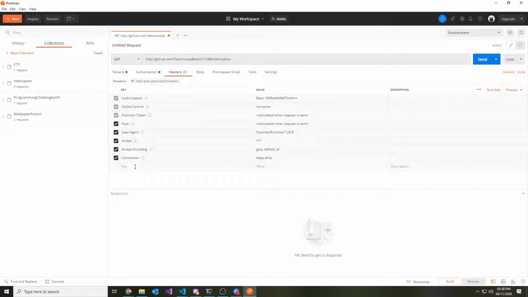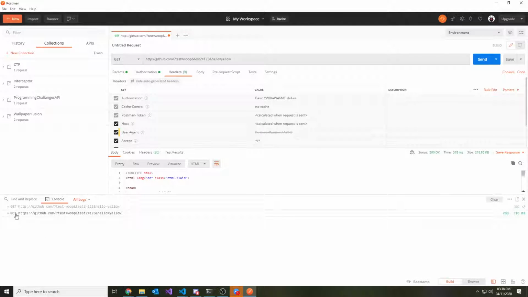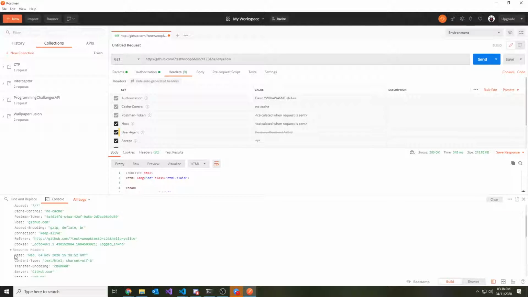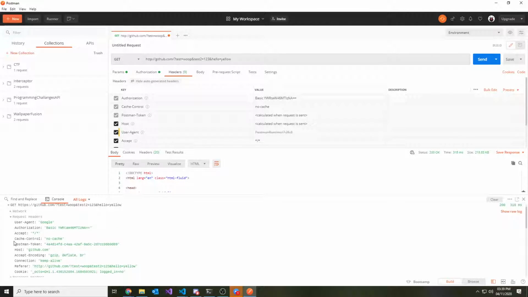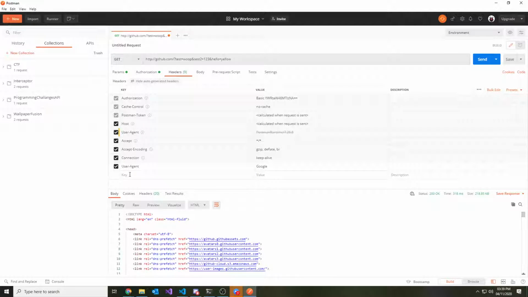So you can override all these headers. If I want to change the user agent, you can see it auto starts to suggest it. And then, I don't know, you can change your user agent to Google. So you're then requesting, console. You're then sending that header over. There we go, user agent right at the top. You can send that over to the server. And you can do that with all sorts of headers. I'll go through a couple of quite useful headers later. But for now, I will just clear that one.